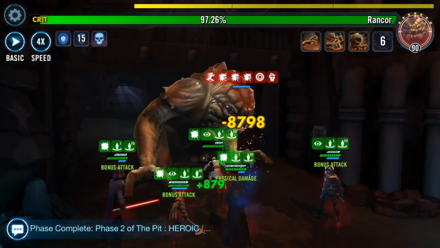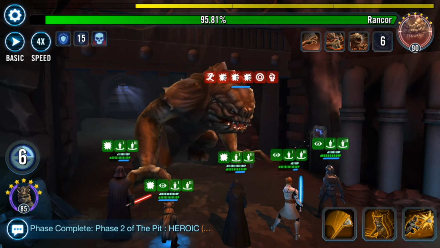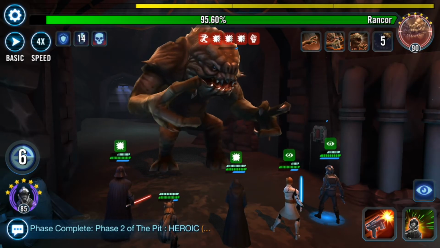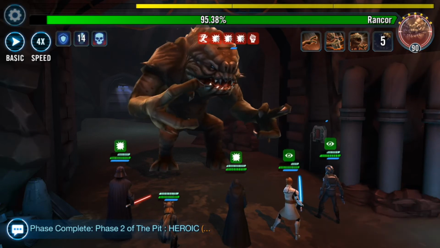Obviously, once we get into Phase 2, the beast taking turns is a lot more lethal than the guard in Phase 1, so we want to make sure that we keep that turn meter next to nothing if possible.